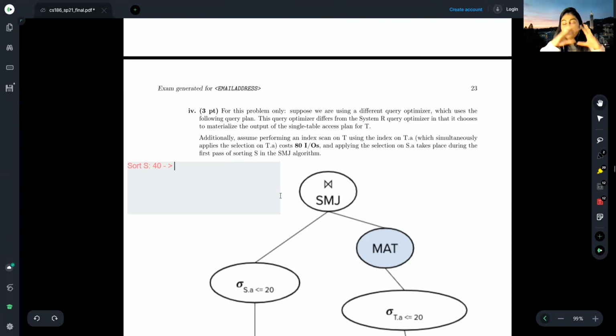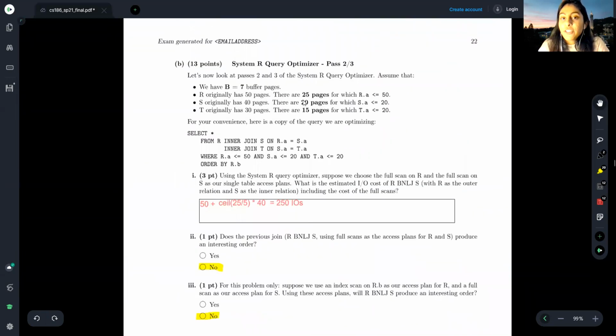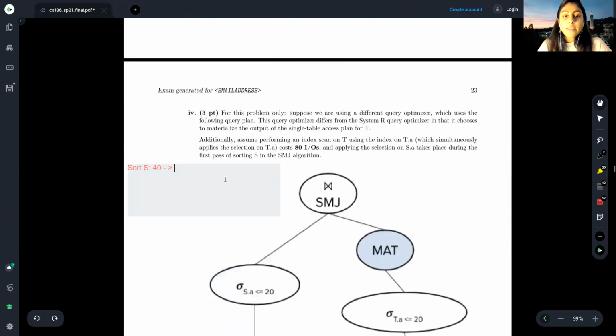And we will distribute those 40 pages into runs and try to sort each run. When we look at our table, we're going to have 20 pages that match the selection that we're trying to do. So only 20 pages after we do that initial read are going to be actually streamed into what was written out at the end of this pass of the sort merge join. And those 20 pages need to be divided into runs, and we have 7 buffer pages. So that's going to be 3 sorted runs, because we take the ceiling of 20 divided by 7.